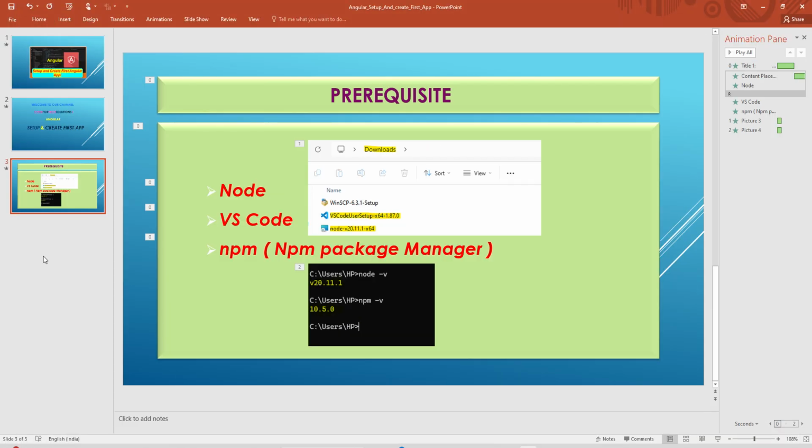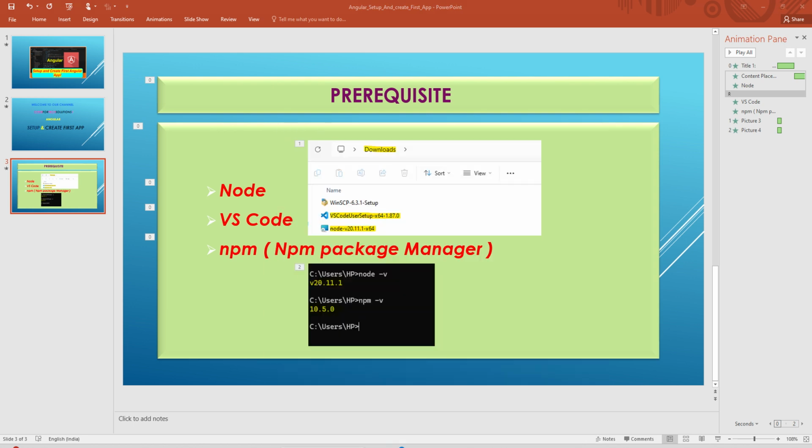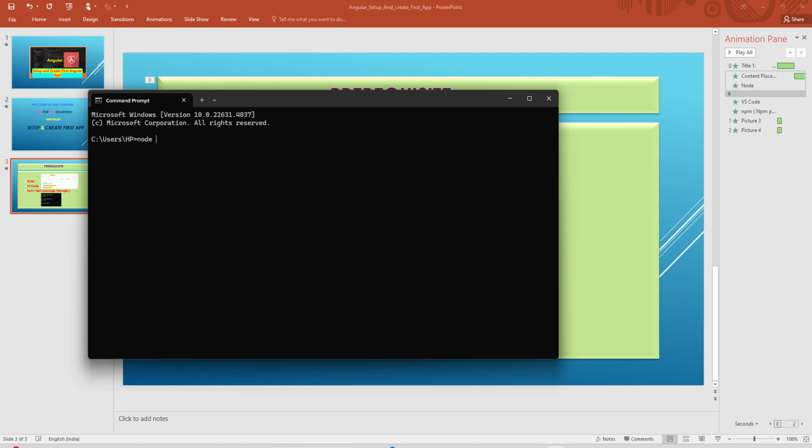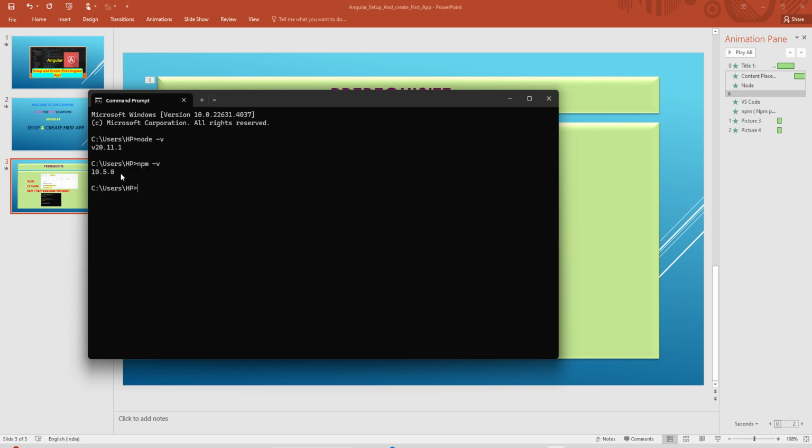Once you install VS Code and Node.js, you can open the command prompt and check the installed versions using the commands node -v and npm -v, and you can see these are the installed versions. This is the node version and this is the npm version. That's it.